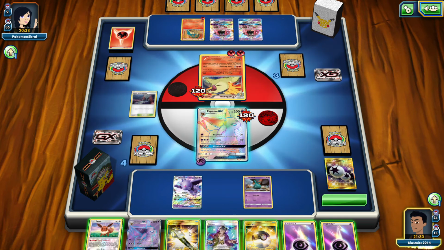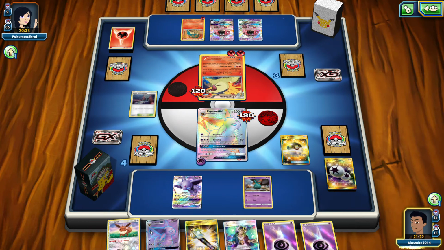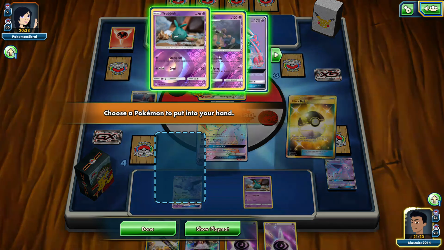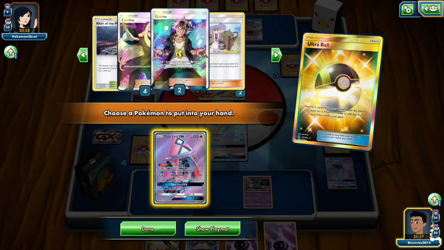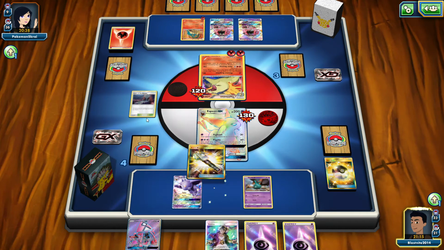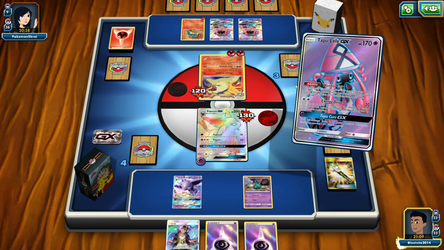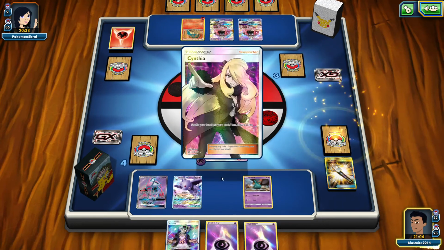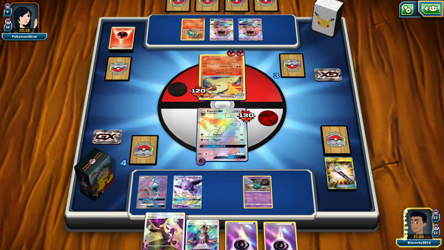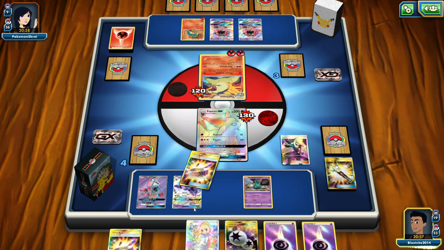Dang. Alright. So I'm going to drop the Eevee line. I now have a Lele. How many DCs do I have? I have 2 remaining. I'm going to get rid of the Altar of the Moon to be a little bit more consistent. I'm going to bring out a Cynthia. Wrong. Ah, we hit the DC. Perfect.